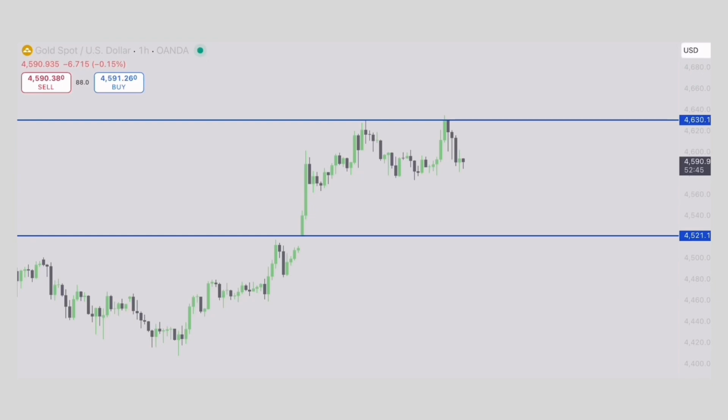So after I mark my previous day's high and previous day's low, what I'm going to do is think to myself, okay, what are the possibilities that could happen? What are the possible outcomes that could take place today? So the first thought for me was, okay, the bias is overall bullish. So on a normal day, if my bias is bullish, I'm going to look to favor buy positions and target the previous day high, meaning I was targeting this level today, right?